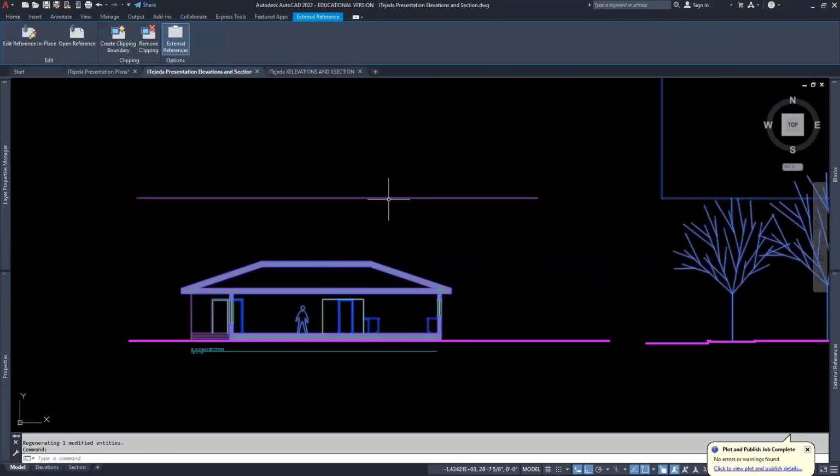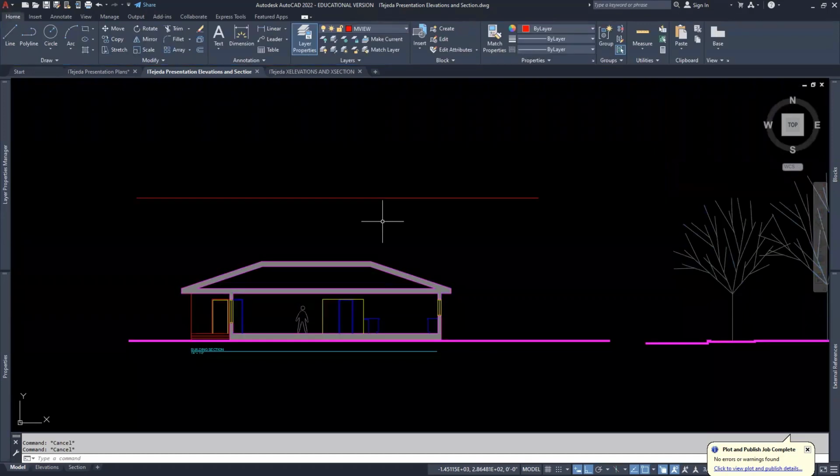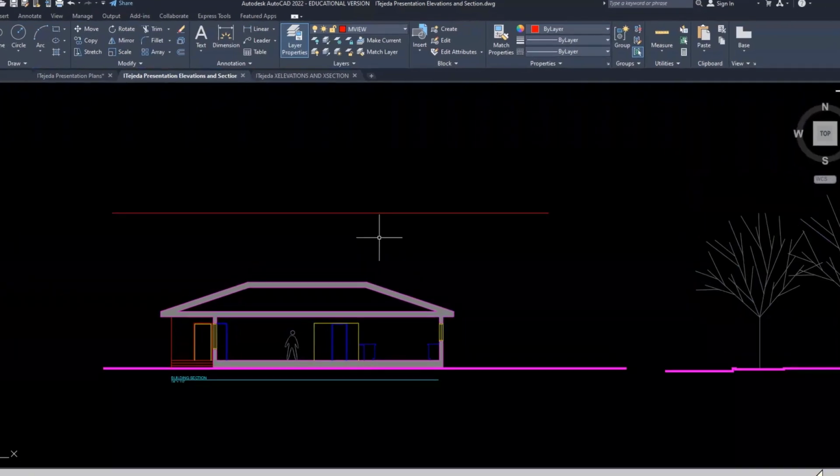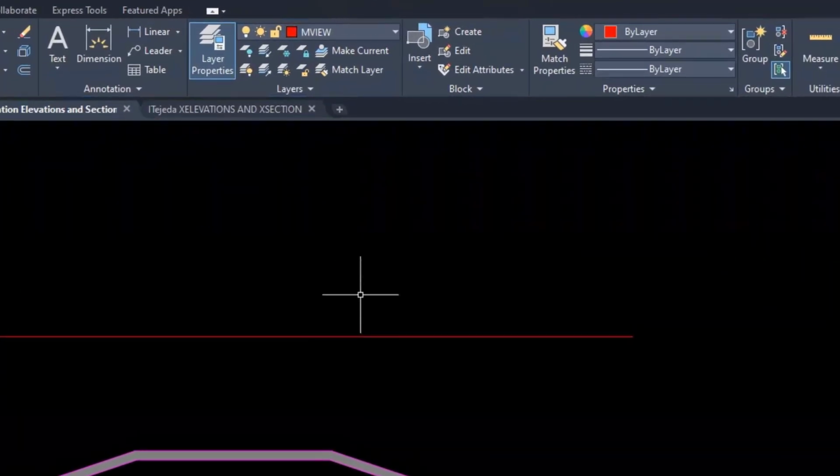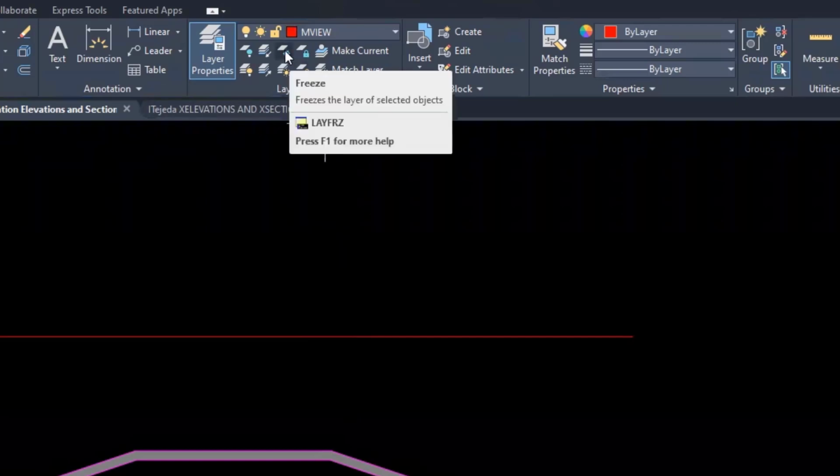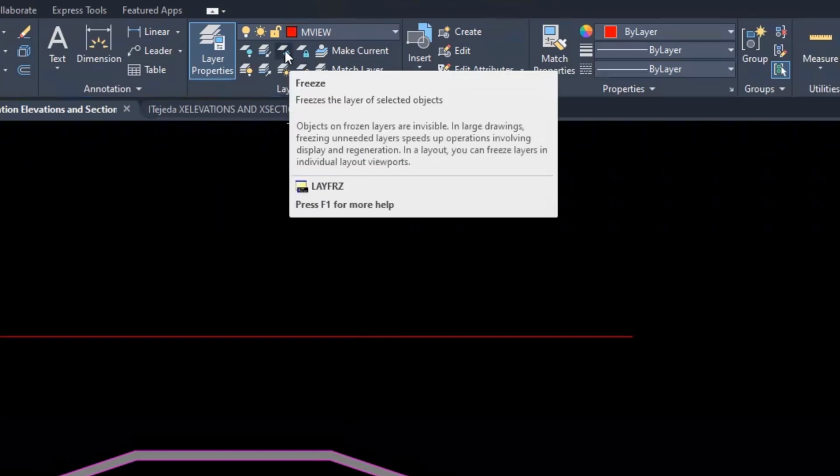That line is part of the external reference. It's the line that I drew when I was trying to identify where the section cut was going to happen. What can I do right now to fix it? I can come over here in the Home tab, Layers panel, and click on this icon where it says Freeze.